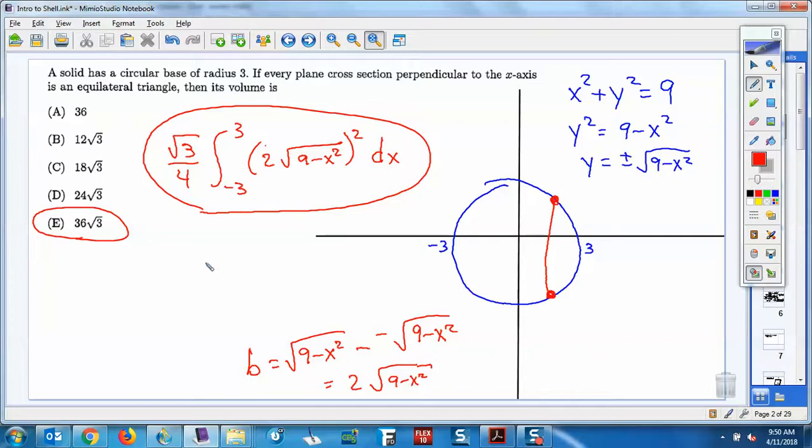So our formula is root 3 over 4 times the side squared. I call it the base here, but then you take your top y value minus your bottom y value. You cannot square root 9 minus x squared and get 3 minus x, so don't try. Can't do it, okay? So do not square root this and think that's 3 minus x. It doesn't work. So you get this minus a negative that makes 2 of those, so you get 2 of those squared. So root 3 over 4 times your base squared is your equilateral triangle, and the strips fill the space from -3 to 3, and that gives you 36 root 3.